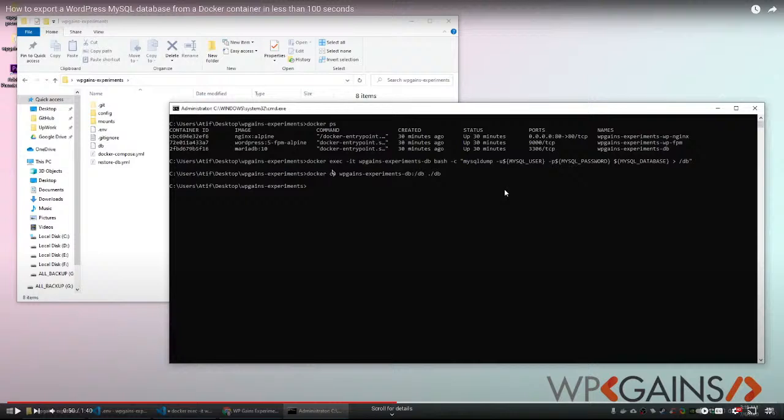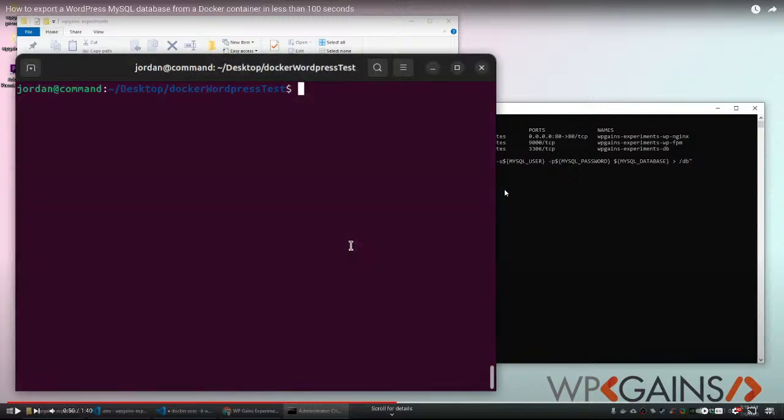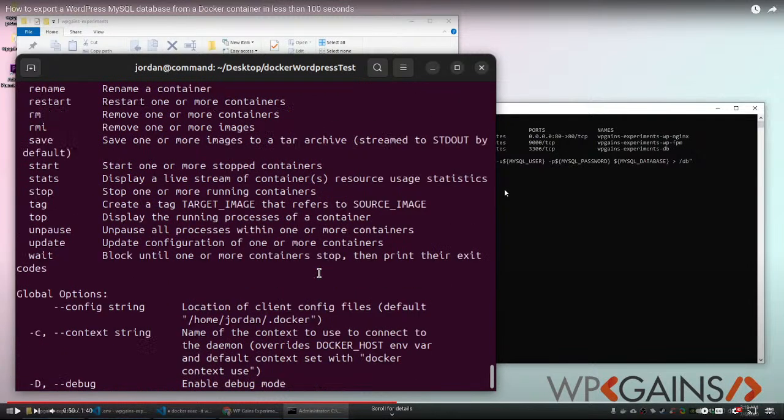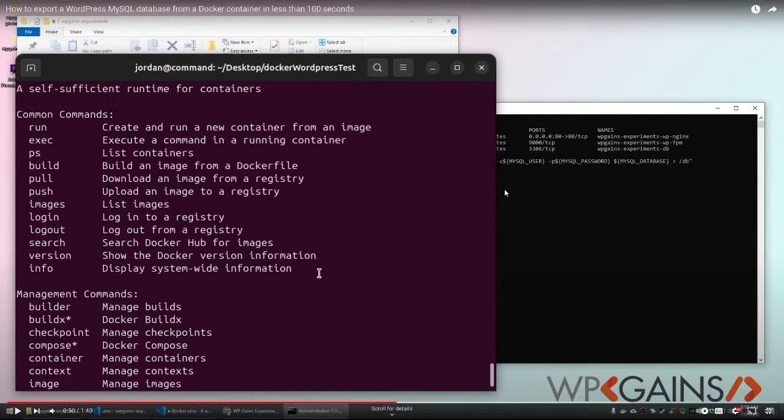Okay, docker exec -it mysqldump. So I recognize the mysqldump command, but I don't know what the -it is. Docker help. So it's a lowercase i and a lowercase t.